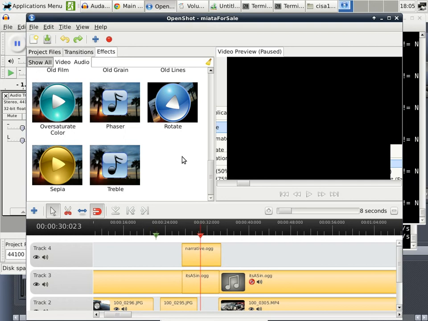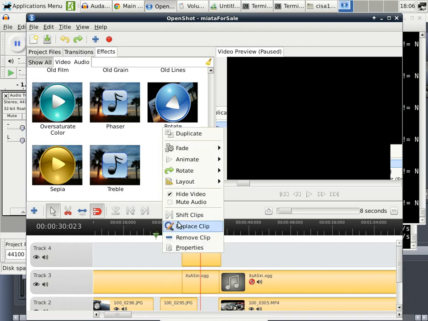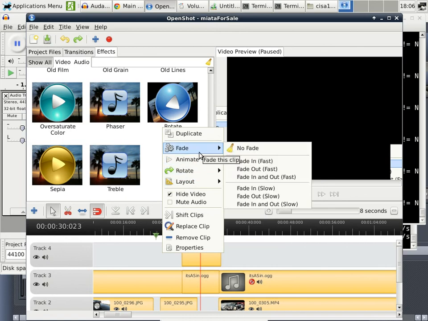How do you know if you want it to fade in or fade out? Fading in is getting into the clip. Fading out is getting out of the clip. But I think the fading only applies to the video, but not to the audio. So I have still yet to find how to fade in and out with just the audio.